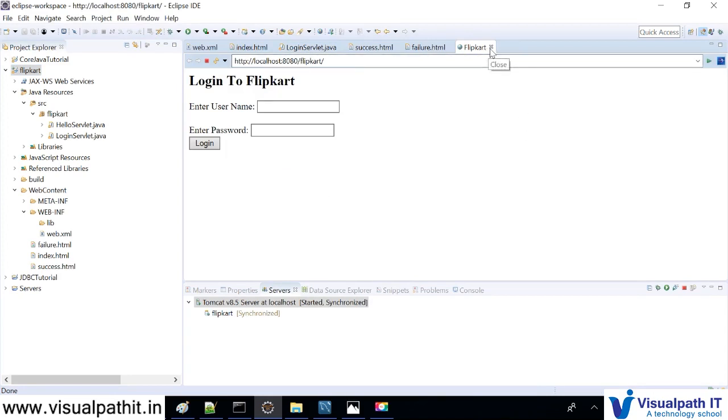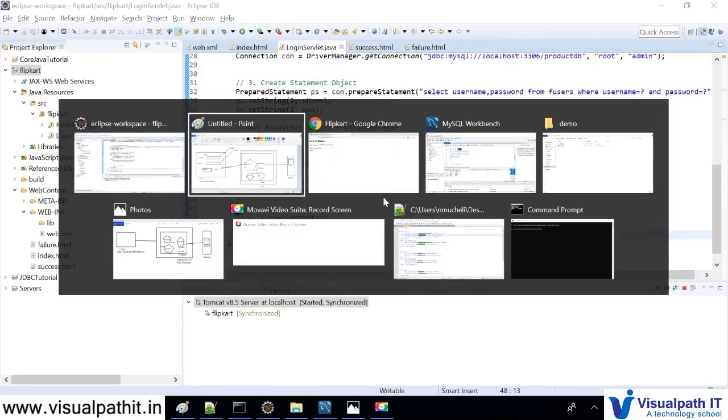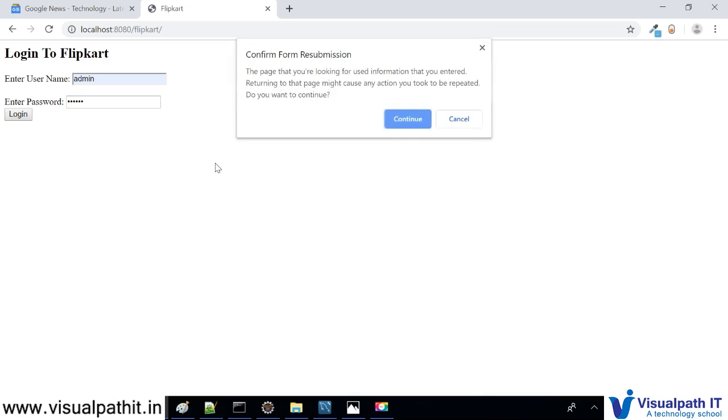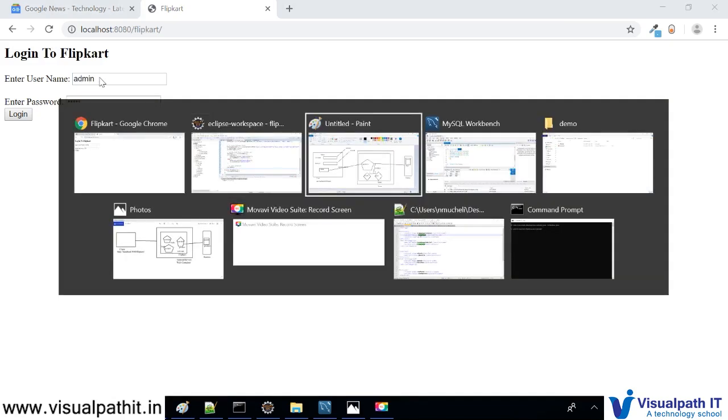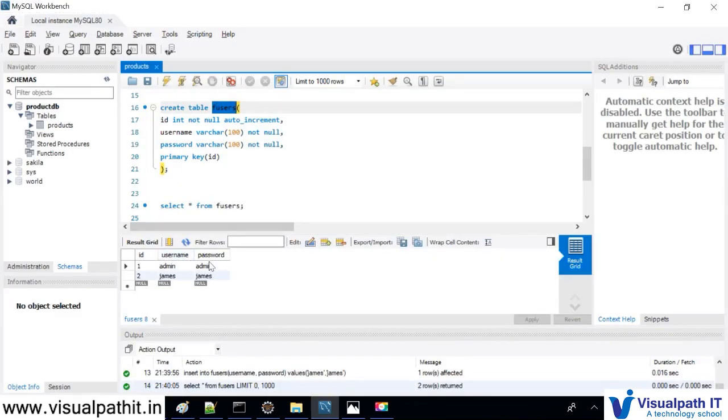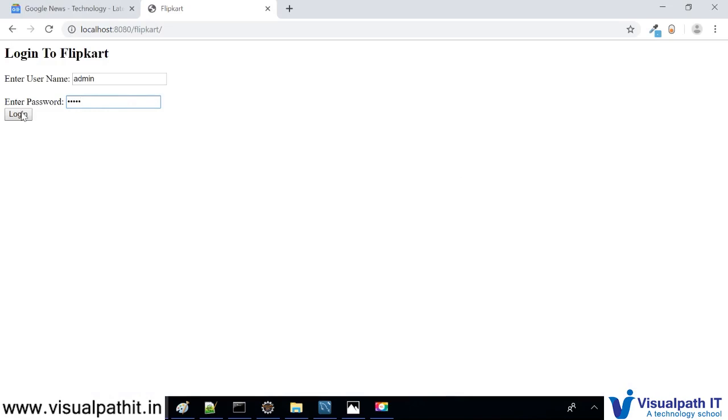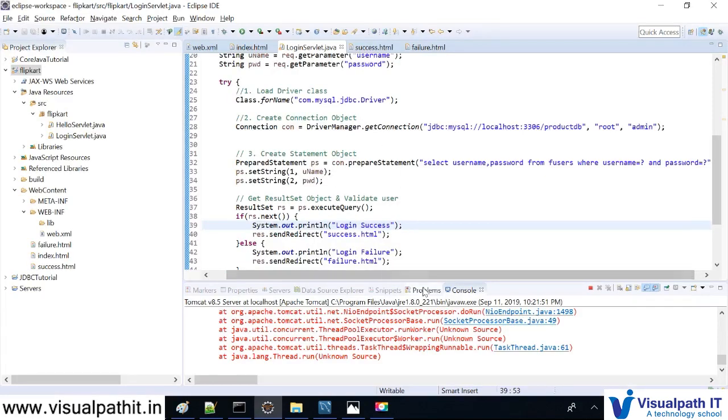So we got the login page ready. Let me see it in the browser. There you have a better picture. Let's continue. I'm giving valid users, admin and admin, which are there in our database. Admin and admin. Let me click on login. It seems we got some error. Let's see what error it is.